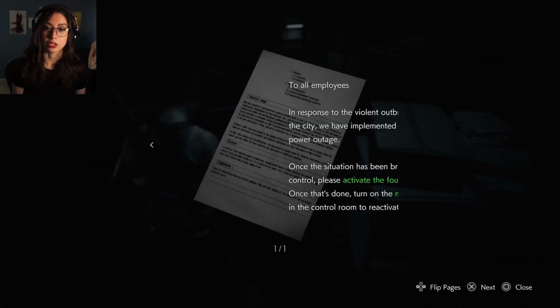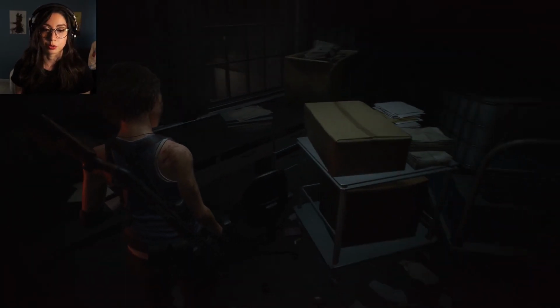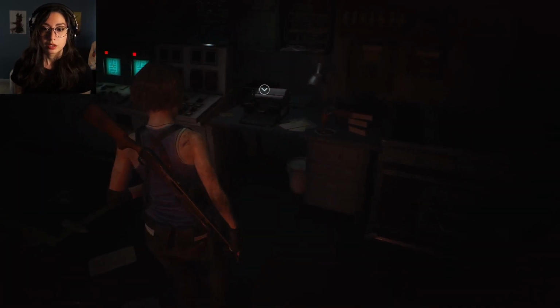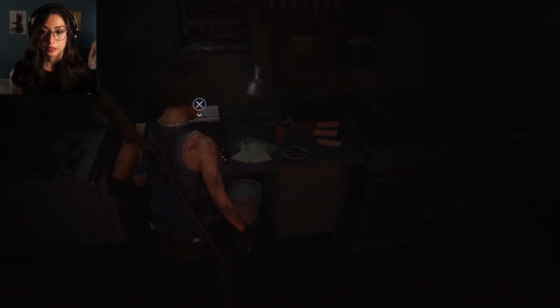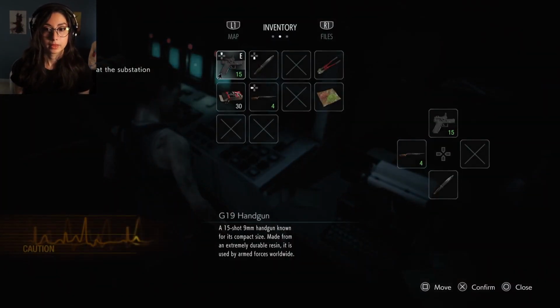Fax from Substation Chief. To all employees, in response to the violent outbreaks across the city, we have implemented an intentional power outage. Once the station has been brought under control, please activate the four breakers ASAP. Once that's done, turn on the main power switch in the control room to reactivate the power grid. So four switches and another big switch. All right. Let's do it. Save.